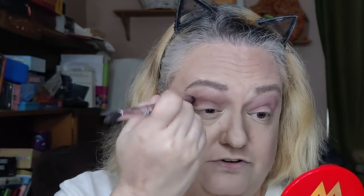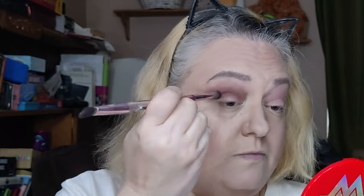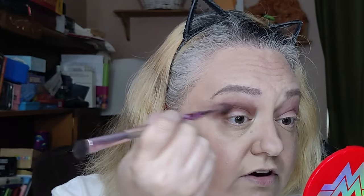So many brushes here. I need to start a declutter. This is just a Wet n Wild brush. I'm gonna go in with Rare right here in the crease. And especially since I have been very impressed by Alter Ego's quality, I feel much better spending 16 to 20 some bucks on this. Blends very, very nicely.